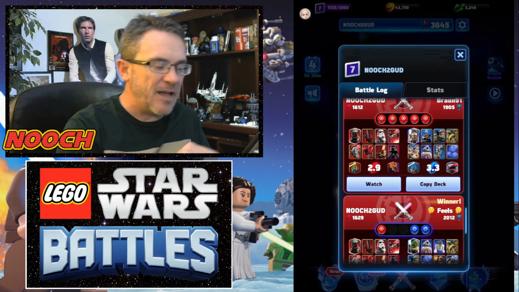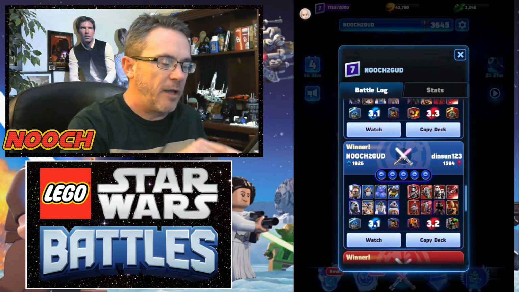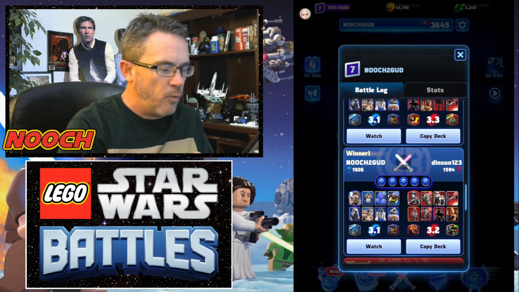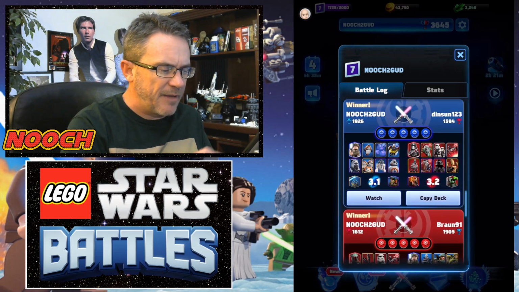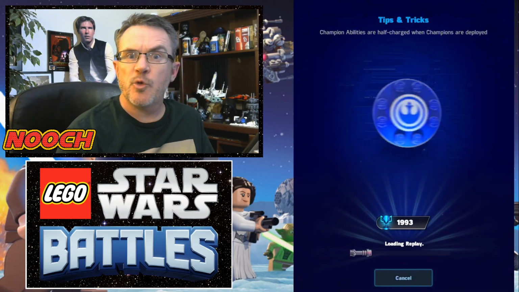And if they're off to the side doing other stuff, you're going to walk away with a max stud win and get your crystals. Let's watch. That was that one. So let's watch this one here against Dinsun. It sounds like a soup, right?